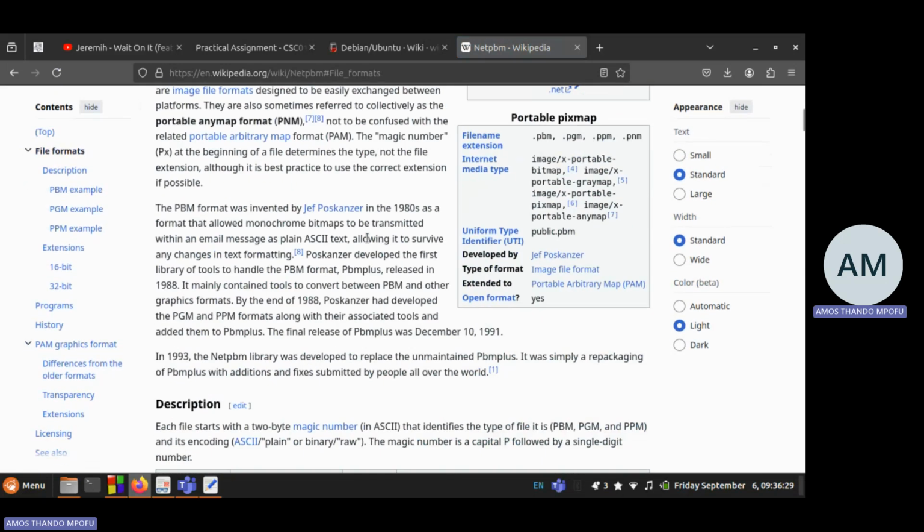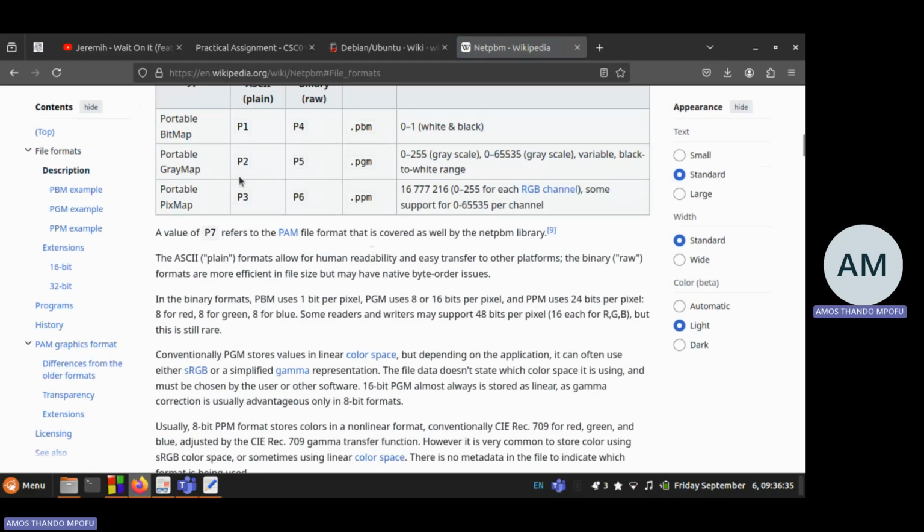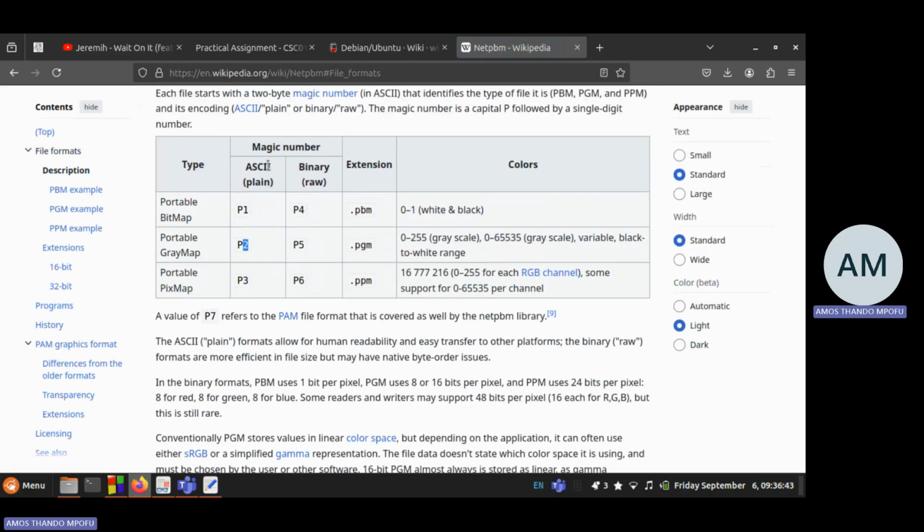Yeah, okay, so there are the file formats, right? I'm doing the grayscale PGM, which is going to be, let me see, P2. Yeah, it's going to be a P2 image.